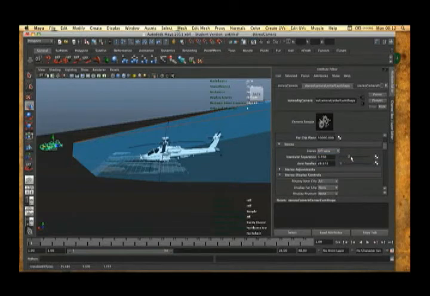Now the interocular separation, that is equivalent to the distance between your eye pupils, the left and the right pupils. The 6.350 that is on the attribute editor here, that is in centimeters, which is the equivalent of the distance between your two pupils. So obviously if your scene is a lot bigger, you need to make your eyes as big as though you were looking at it. Interocular separation is obviously for the camera.